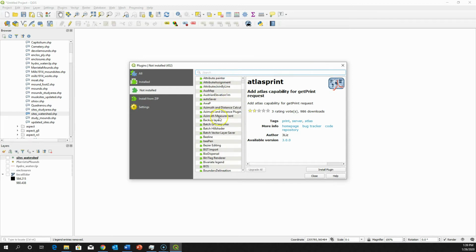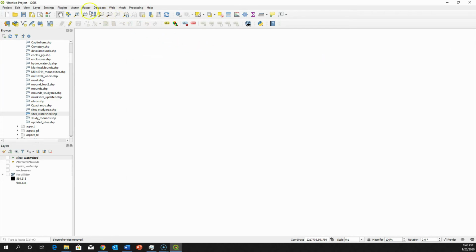Looking at the wealth of plugins that people have made available, everything from being able to interact with CityJSON files all the way through to, getting down to the bottom real quick, being able to work with zoom views and zoom levels that you've prescribed. I haven't used those before. So, lots of different things that you can do in terms of bringing in plugins, and those will then be available through your plugins or through your processing capabilities over here.